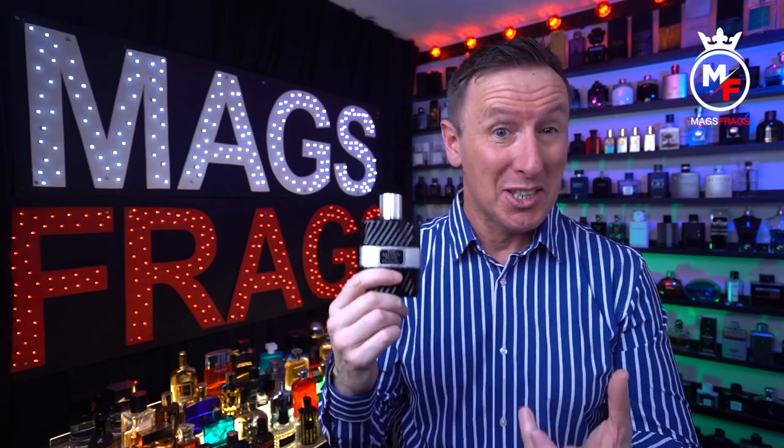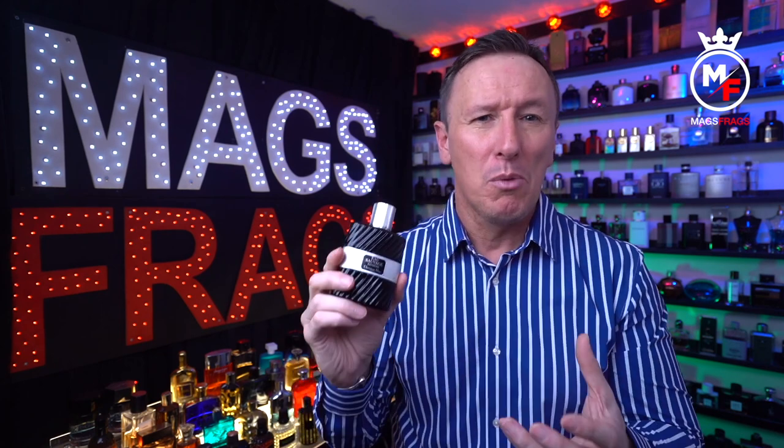This one opens up with the classic super bright lemony freshness that all the Eau Sauvage flankers hit you with. There's also the signature prominent herbal accord — like what you get in something like a cough sweet, it's quite medicinal — and that sits on a base of oak moss and vetiver, so you get this kind of dry grassy aroma from the base. The EDT and the parfum versions retain the sparkling lemony freshness deep into the dry down, but this one goes off in a different direction with the inclusion of lavender and aldehydes, which produce a lot more of a soapy accord in the heart of the fragrance that smells more to me like fresh laundry. It's not as sharp and zesty as the other two, and everything seems more rounded, but you also get a bit more of a synthetic smell, and you can really pick up on the aldehydes. To me it's like spraying the original EDT version but then layering it with something like a neroli or white floral dominant fragrance up top.